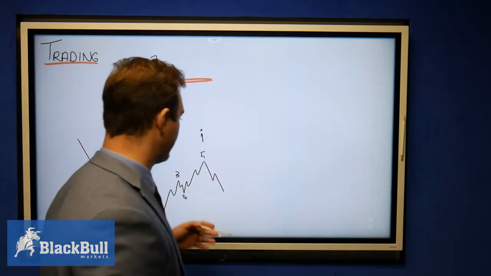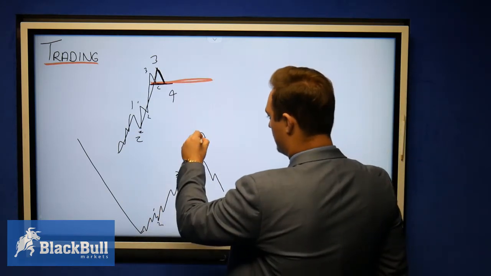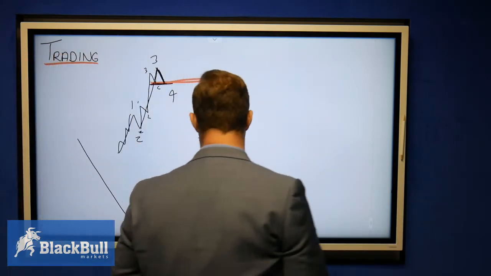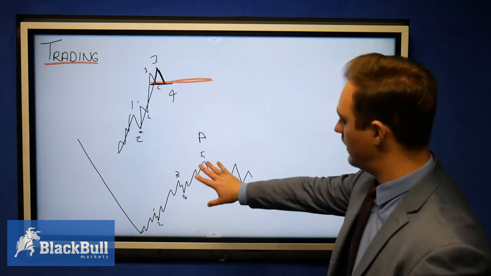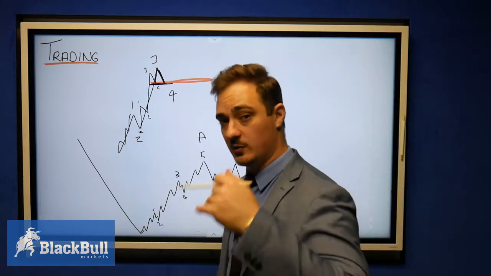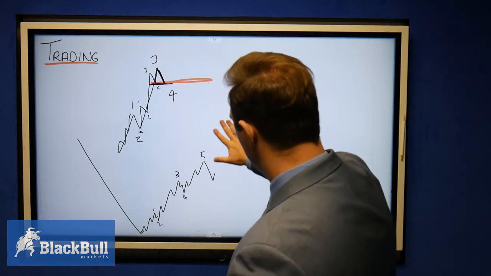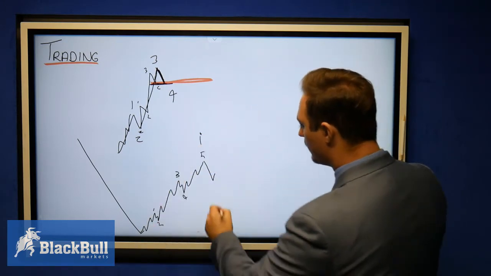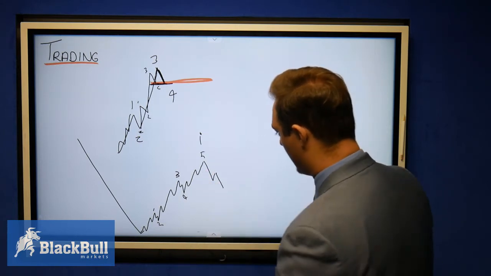Now, knowing what this is, if this turns out to be a triangle over here, we know this is not wave 1, but rather wave A. Okay, let's say we have no idea what the previous wave count was over here. We're all using the now to count these waves. So if this structure ends up being a triangle, we know, okay, well, there's no way this is wave 2. We know the rules. Triangles don't show up in waves 2, they only show up in wave 4 and the wave B. Okay, so if this turns out to be a triangle, let's have a re-look at our count and maybe label it something else. But for now, we have wave 1. We see a 3-wave structure to the downside, okay, and we think, okay, cool, let's wait and see what happens.